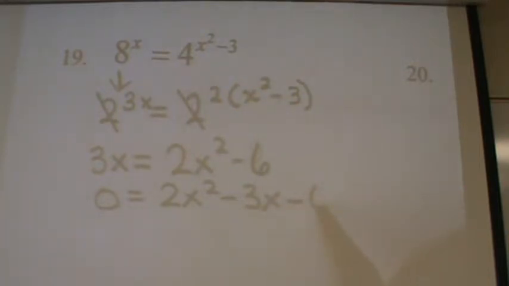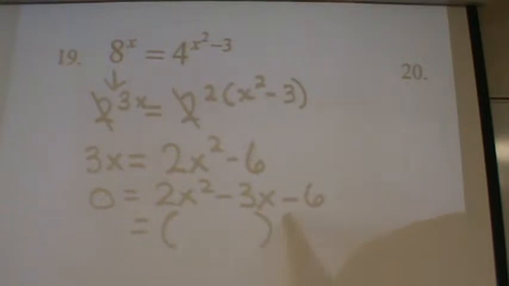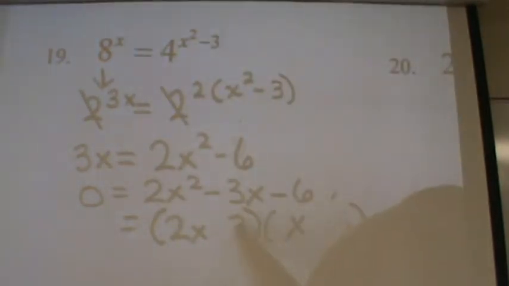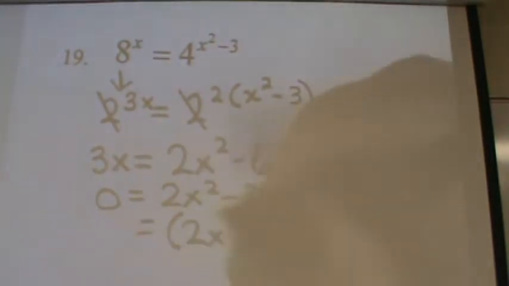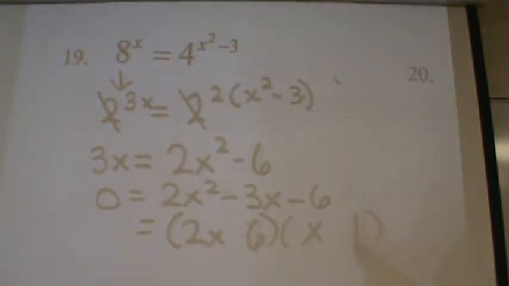Michael, how do you factor this one? 3 and 2. Is that right? 6? Nope, that doesn't work. How about if we do it the other way? 3 and 2? 4? No. Do we have to use the quadratic formula? Yes. 6? Want to try 6 and 1? Does that work? No, it doesn't. You get 4. You have to use the quadratic formula for this one.